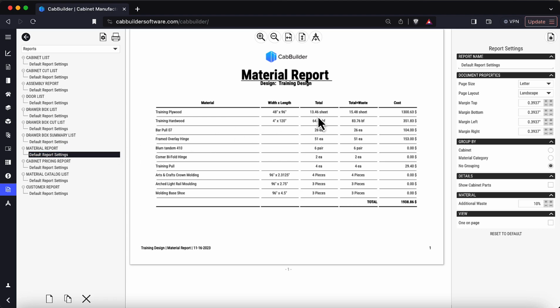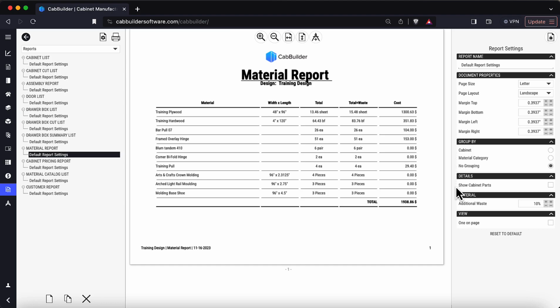Wood products like board stock, panel stock, and bandings have an estimated waste percentage in their material type settings that takes the total used figure and estimates the total plus waste generated when cutting apart from that material. The cost is then calculated by the total plus waste value times the price per unit set in the common properties of the given material. An additional waste percentage can be specified for a further conservative estimate of the wood required. Group this report by the cabinet or by material category, or without any grouping for the simplest list.